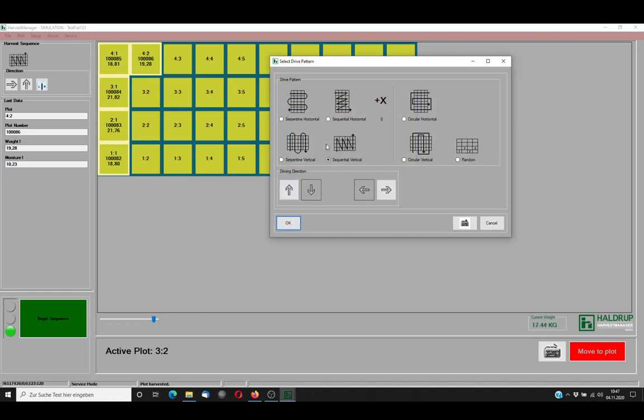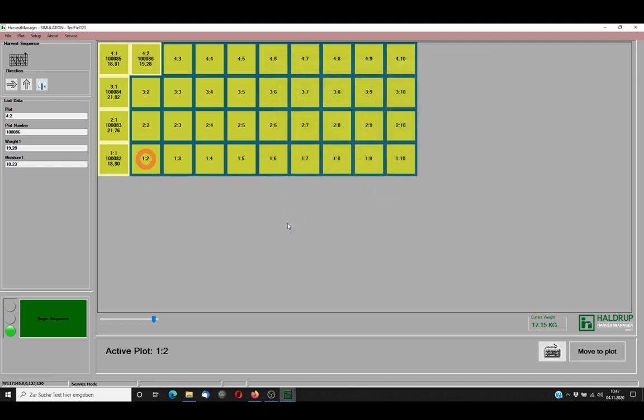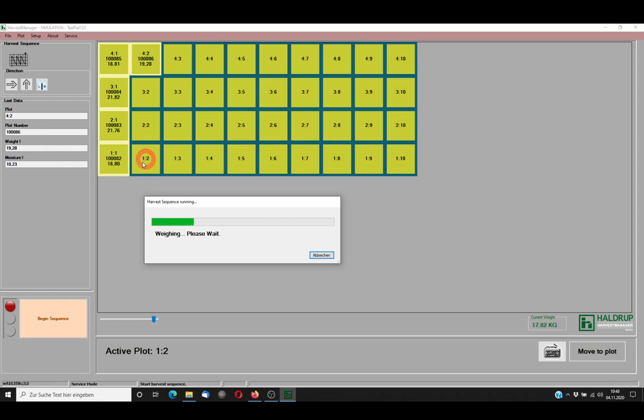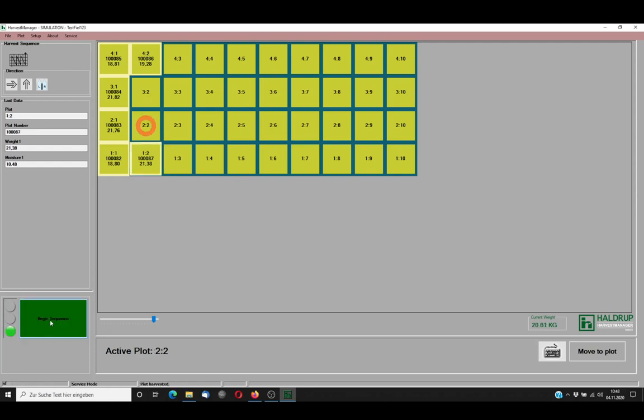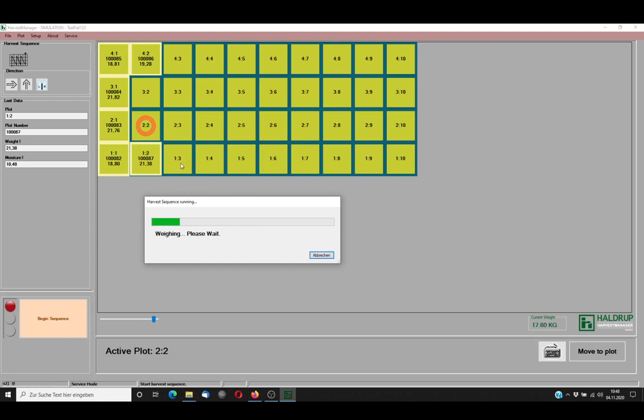I leave it as I selected it last time, press OK. Now I'm driving from plot 1.2 to 3.2, and after I have reached 3.2, I will continue with the third column on plot 1.3.